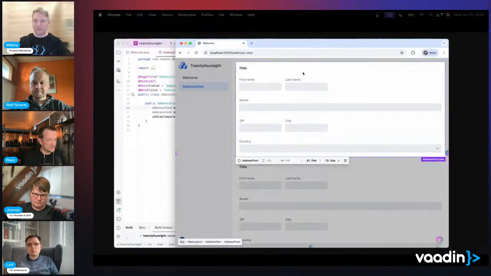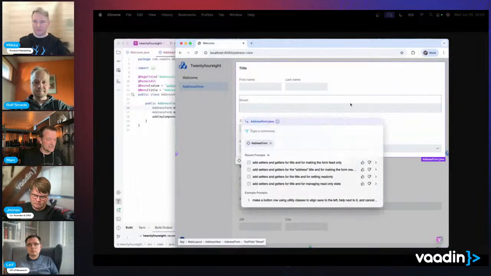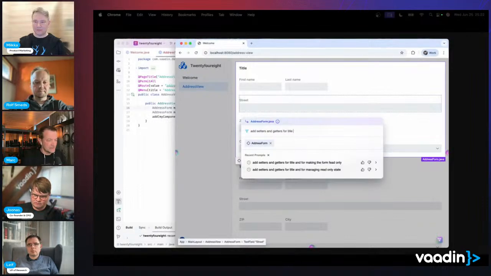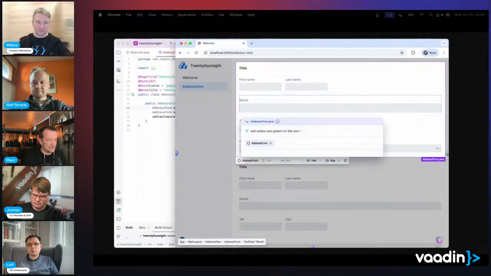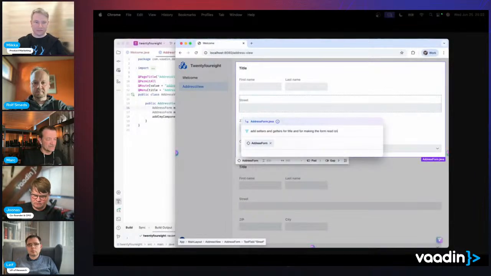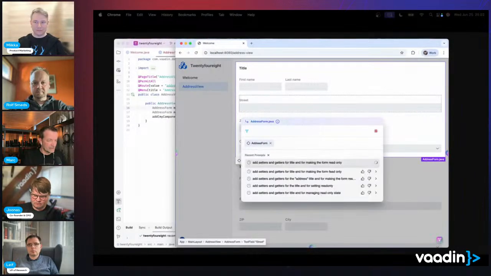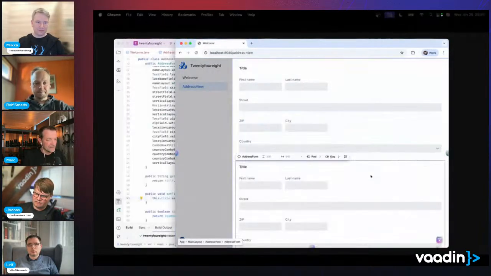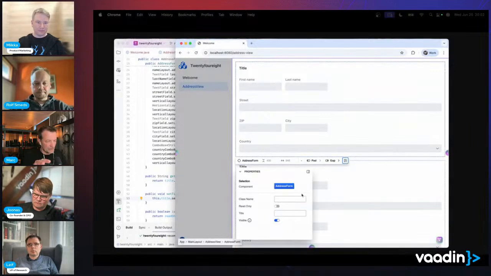Of course, that's not very interesting to see this exact same thing all the time. So I can actually drill into it. You can see it saying address form at the bottom, and then I'm going to be lazy and use AI to add some setters and getters. So we get some properties for this. Maybe you would normally do that in your IDE by code, but just to show that the AI is also aware now of the context you're editing.